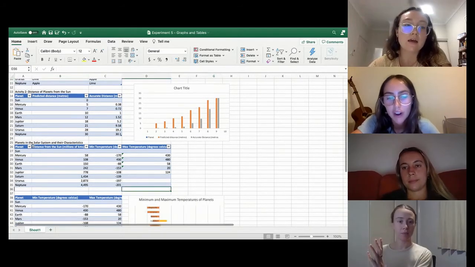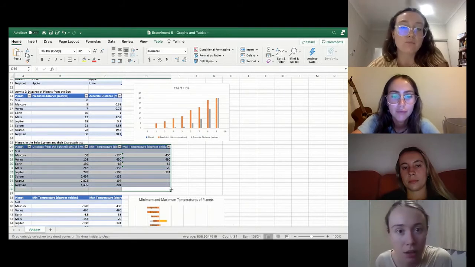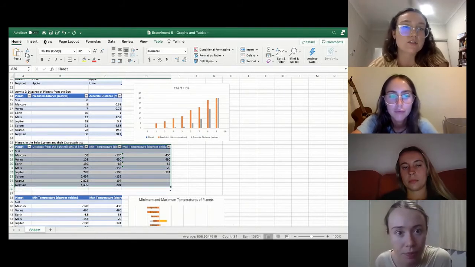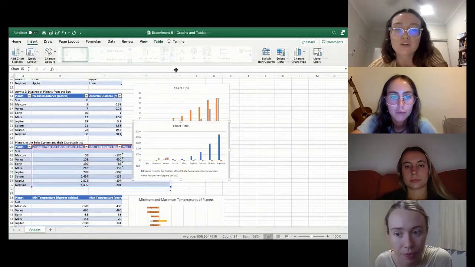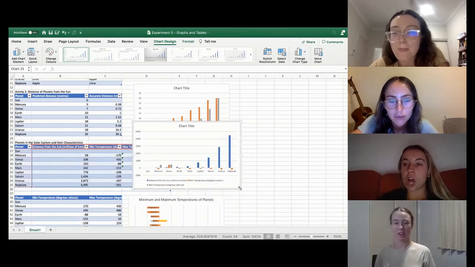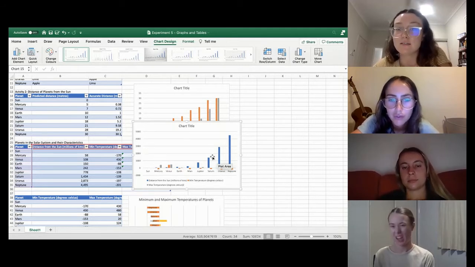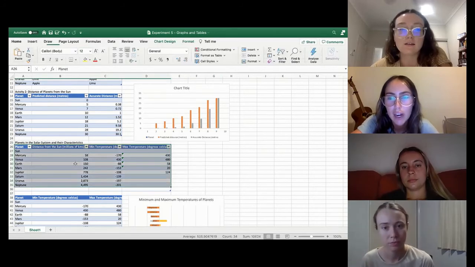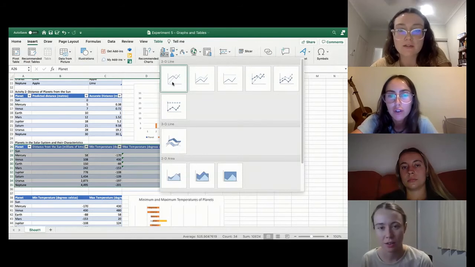I might just show you, because I did have a try, and it just doesn't depict the pattern that we're trying to look at. They're 2 different measurements altogether, like the independent and the constants. They're not in the same units. So it's very hard to read, especially for grade 5. Darcy, you recommended a line graph.